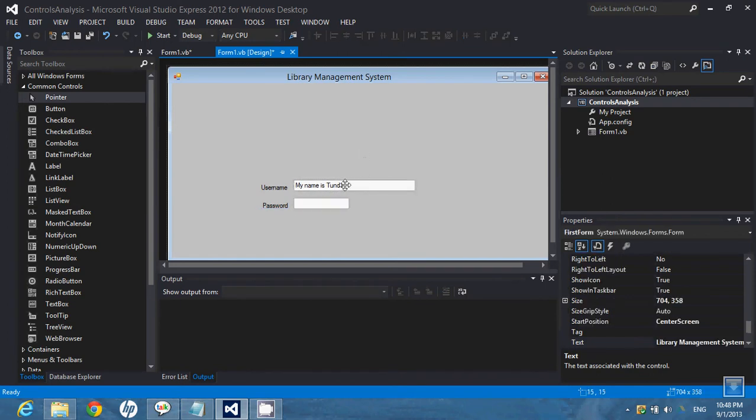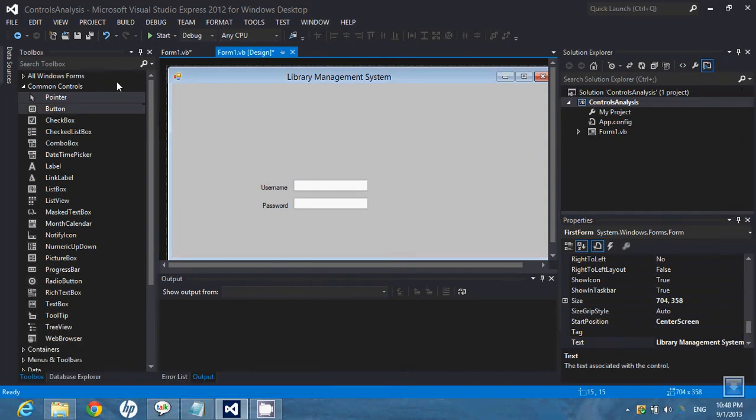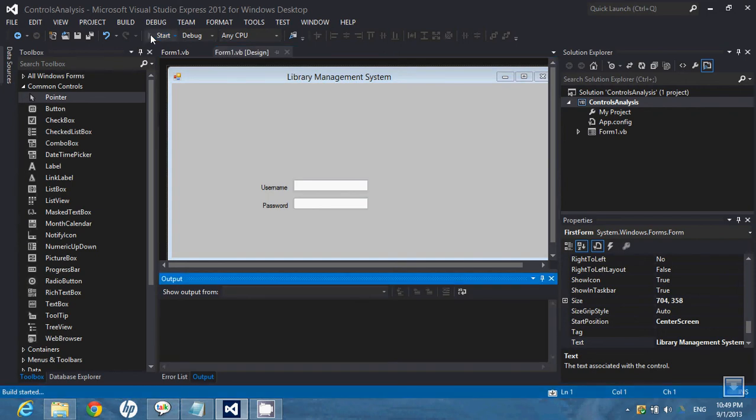Look at this, I want to make this text box my username, and the one below my password, just like you have. So probably first of all, let's get rid of the name here. Okay, so if I run this, you see something close to what you normally see when you want to log in to a system, username and password.